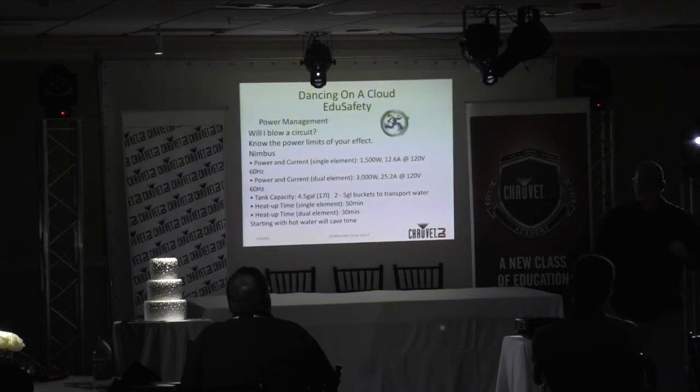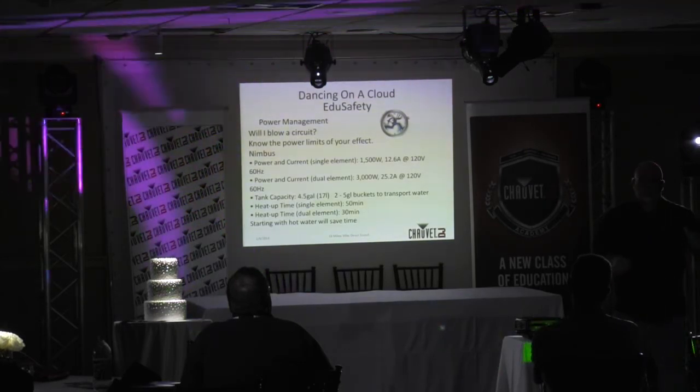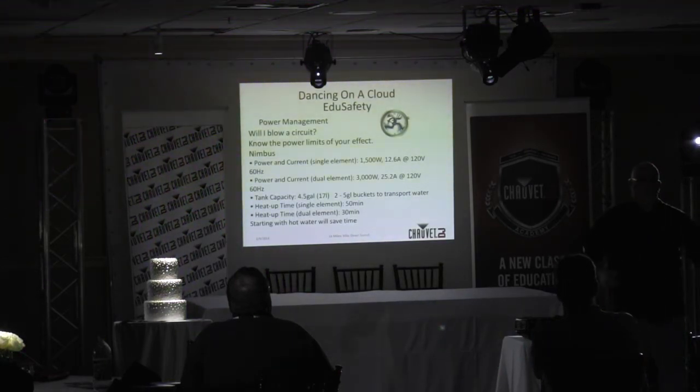The other fog machines out there also don't have a cutoff circuit. So if it overboils the water, it's just overheating, and now you got this problem, okay? This one has a little plunger inside. When the water gets too low, it just shuts off the machine. So unfortunately, you need to watch it from time to time. I've never had my Nimbus, because of the temperature control, get rid of water, never. So it works really well. So right to the bottom, you're good to go.